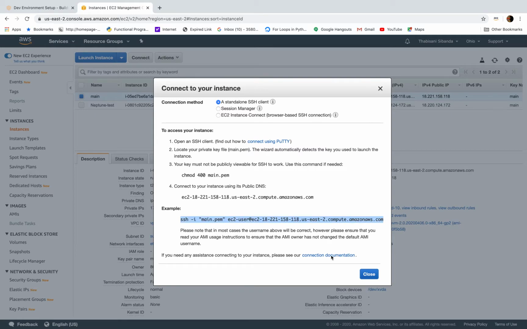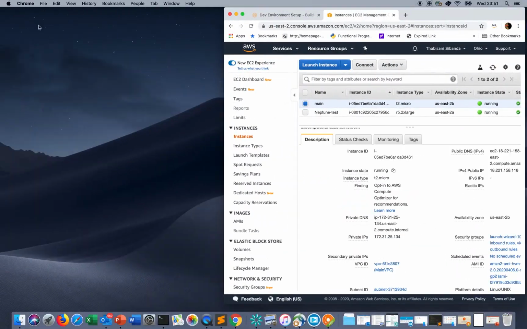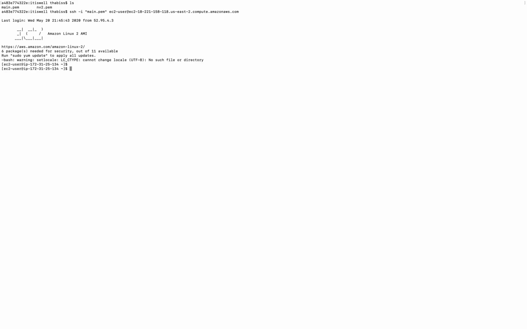So I'm just gonna copy this and then go to my Mac terminal and just expand this so that you guys can see. I am in this directory where my private key files are stored. So let me just type ls. As you can see, I've got the main.pem file here. So I'm just gonna paste this here and enter, and you see that we become logged in. As you can see, voila, we are logged in to our Amazon Linux AMI. Okay, so we are in, which is cool. That was the objective of this lecture, but I shall be showing you guys a lot of tricks around how this works.